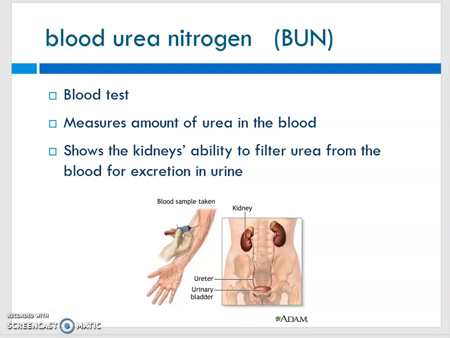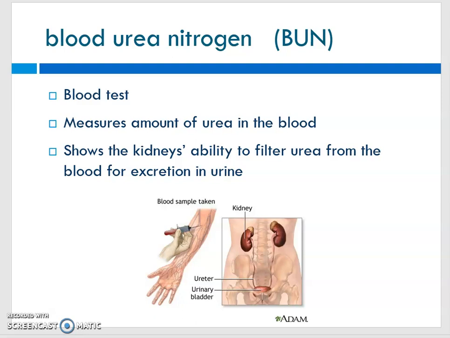So what this is talking about is how well are the kidneys filtering. This is a blood test, measures the amount of urea in the blood. It demonstrates the kidney's ability to filter urea from the blood for excretion in urine. If you have a really low BUN, and if you have a really poor estimated glomerular filtration rate, an EGFR, if those are low, we are not going to give you contrast medium intravenously, because you're probably in kidney failure, it could be acute or chronic kidney failure. Either way, we're not going to give you that contrast because it may have an adverse effect on the kidneys.